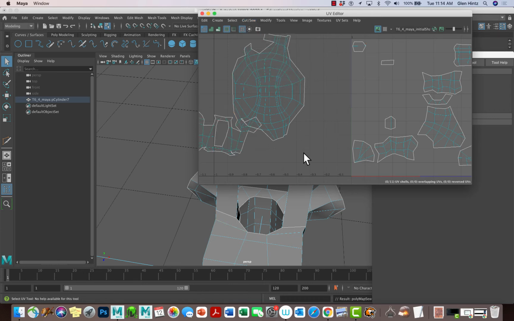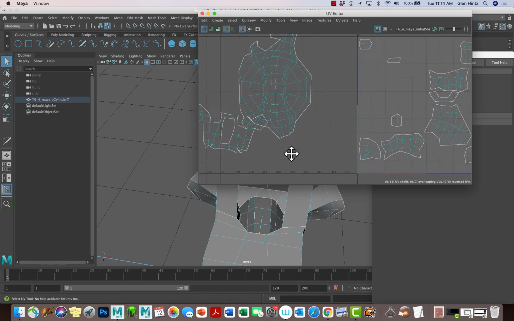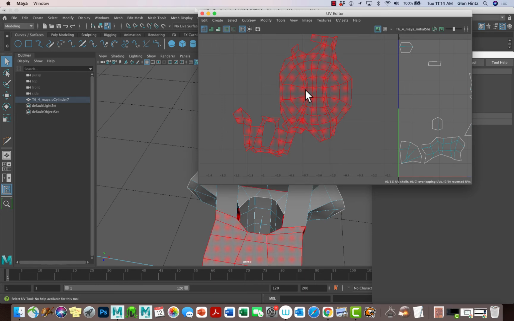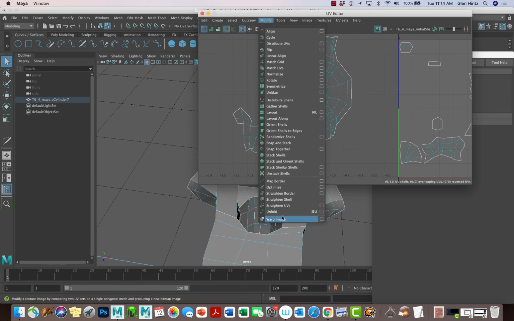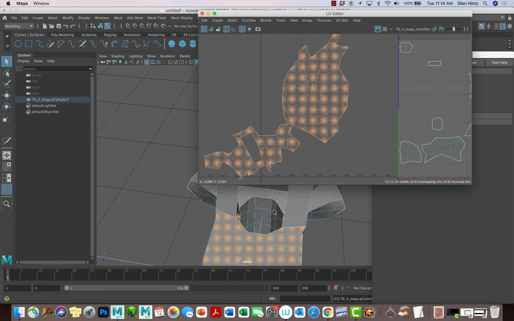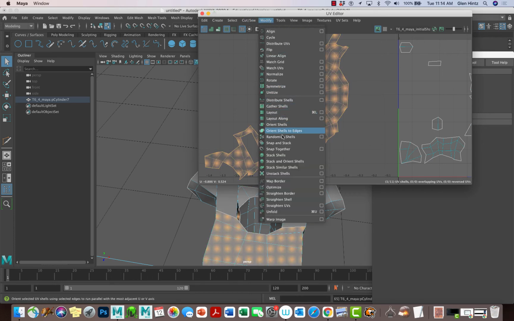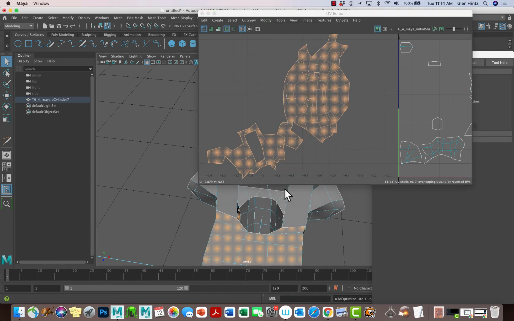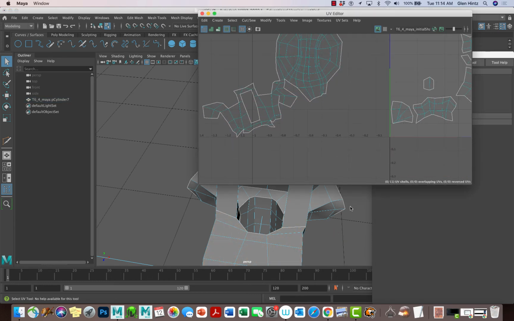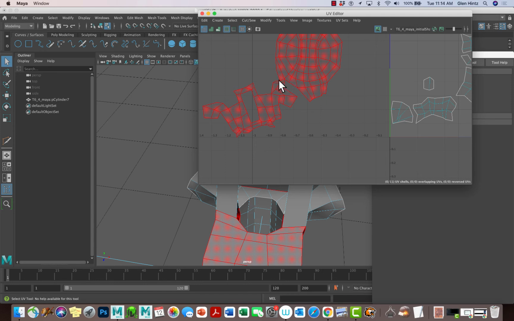So then I'll move and sew it. Ooh, I didn't realize I had that whole piece. Okay, well, kind of created a little issue there. Let's see if I can unfold this, and optimize it as well. Where am I attached?